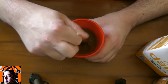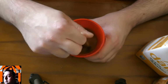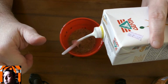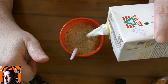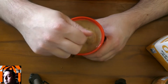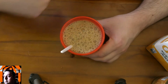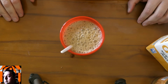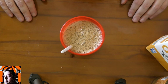This is gonna be good. Come on. Nice, and just fill the rest with milk. Yep. Perfect, ice cold milk with coffee, or coffee with milk, although no, I think it's more like milk with coffee. Although I put quite a lot of coffee too, so that's coffee and milk. Anyway.